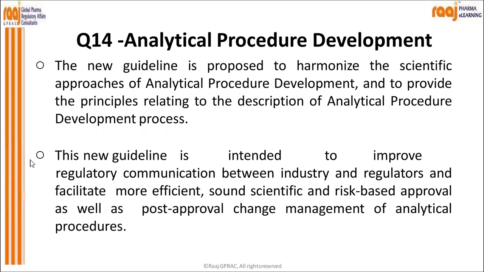And this new guideline is proposed to harmonize the scientific approaches of analytical procedure development and to provide the principles relating to the description of the analytical procedure development process. This new guideline is intended to improve regulatory communication between industry and regulators and facilitate more efficient, sound scientific and risk-based approval as well as post-approval change management of analytical procedures.